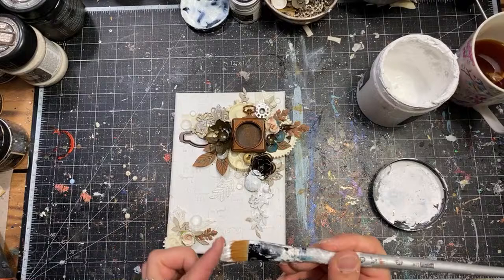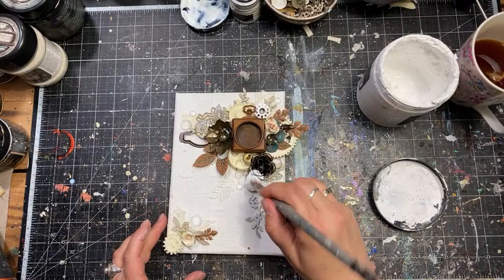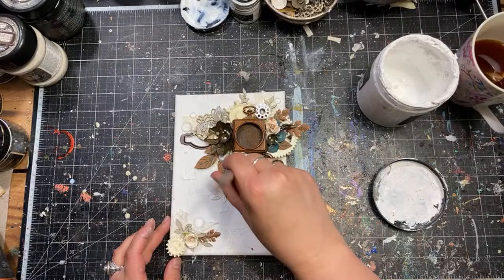So what is wrong with this brush? No, this is the wrong brush. It's making funny noises. So yeah, sometimes when you take the brush, you feel this is hard because maybe there's glue on it. And that means not so good for painting.